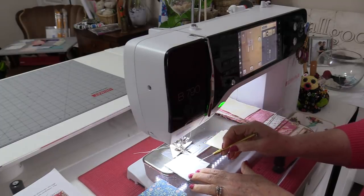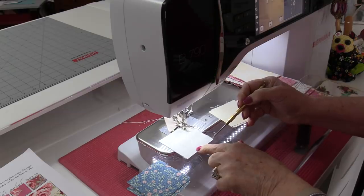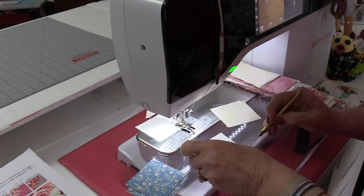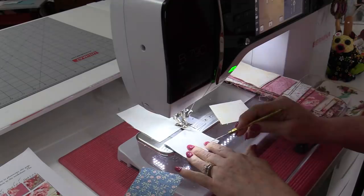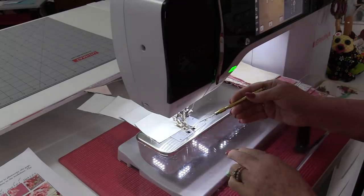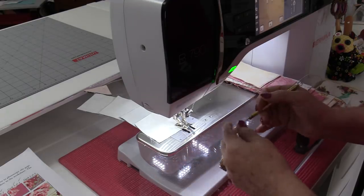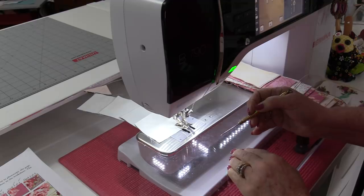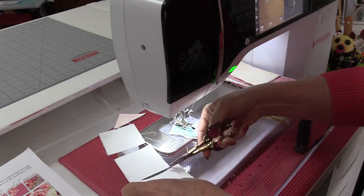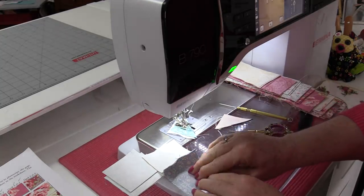I'm going to use a ¼-inch seam and stitch down with that L1 on top. I continue and stitch right off the edge, then pick up my next two pieces, match up the seams and stitch. The term for this is called chain piecing because you're making one long chain of fabric. Continue stitching your pile together until they're all done — it won't matter if you have four blocks or twenty blocks. Once all pieces are chained together, trim in between those pieces and press them towards the last square put on, which is the L1.